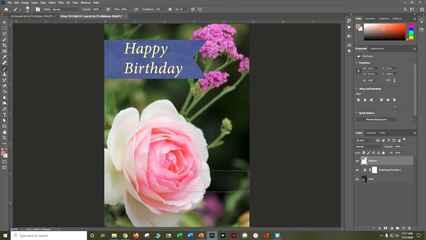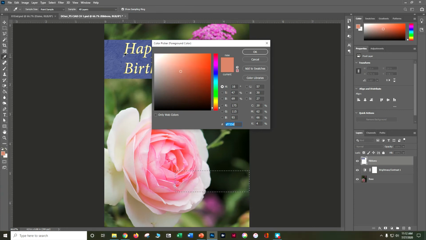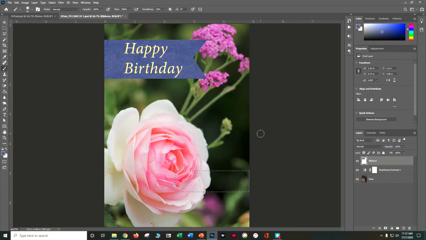Let's choose my blue again. Because I have the dancing ants, I can only color in the section that has the dancing ants. So I don't have to be precise. You can see I'm trying to color all over the rows, but nothing's happening until I color within that section. So make sure you create that bar for us.